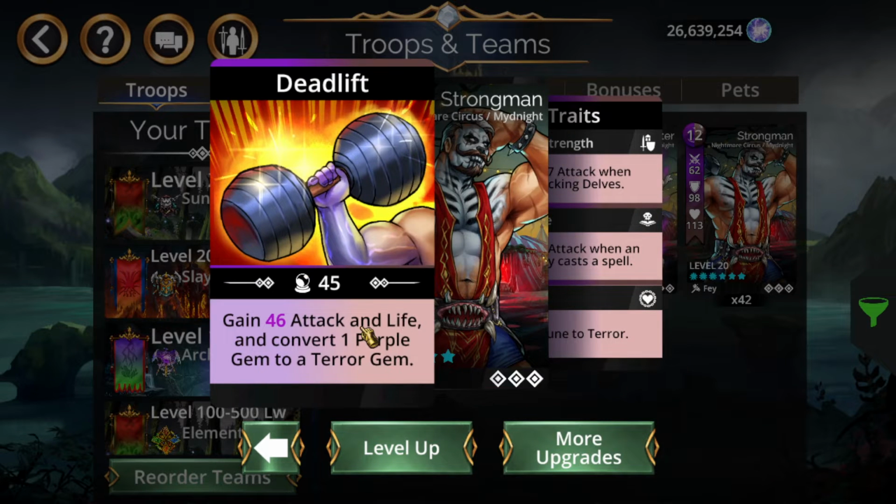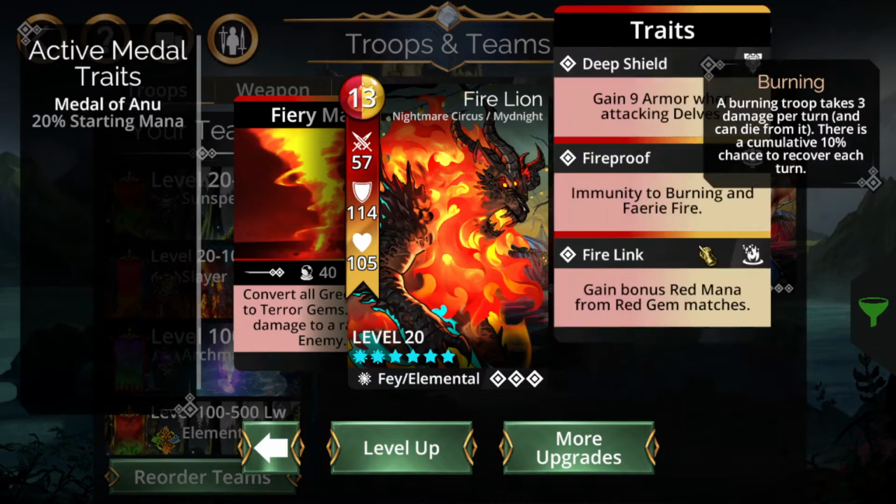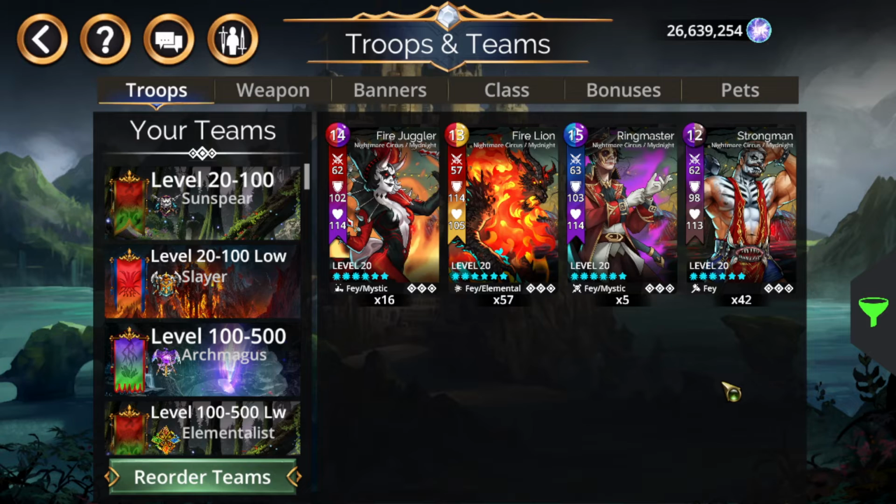But yeah, you basically just tank up with him, keep casting him, particularly relevant at the very high faction levels. You're just going to spam this guy to gain a bunch of attack and life to make sure he doesn't die and survives, so you can get a huge attack value. Then with that huge attack value, you spam Ringmaster and win from there. All 4 of these, unfortunately, I don't really see having much of a usage outside their faction.